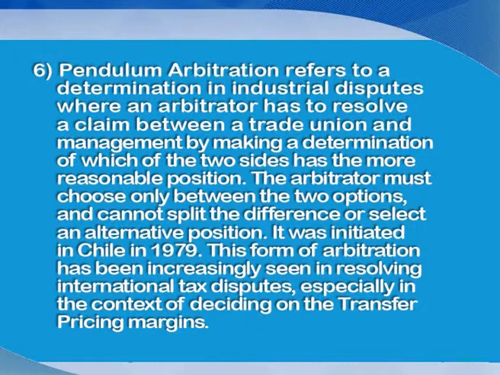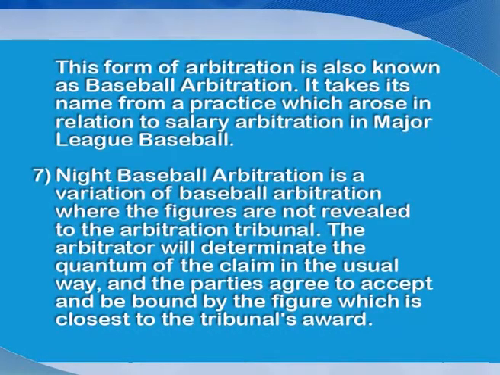This form of arbitration has been increasingly seen in resolving international tax disputes, especially in the context of deciding on the transfer pricing margins. This form of arbitration is also known as baseball arbitration. It takes its name from a practice which arose in relation to salary arbitration in Major League Baseball.